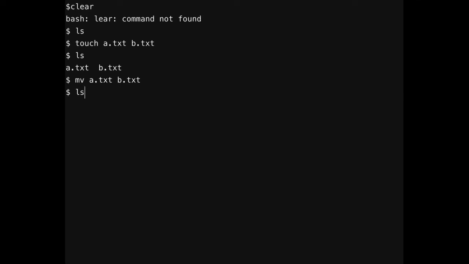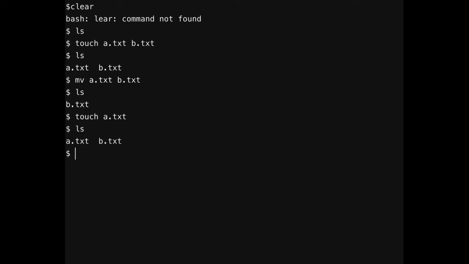And if I do ls, a.txt is gone and b.txt is overwritten. Sometimes we don't want such a situation to occur. In that case, I'll just create a.txt again. Now if I do ls, we have a.txt and b.txt.